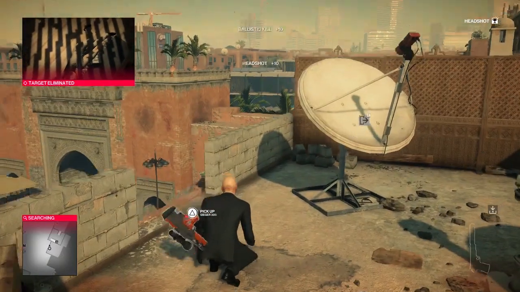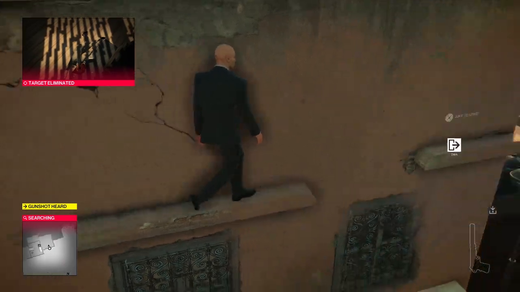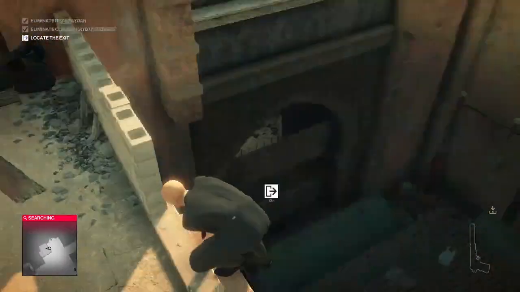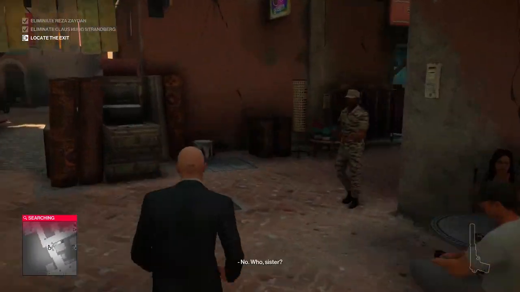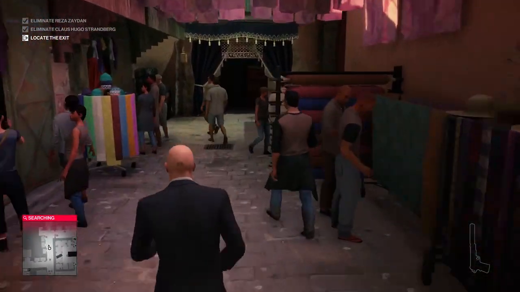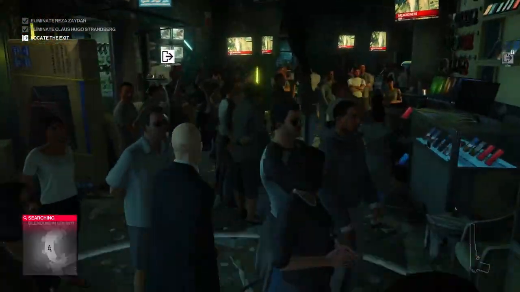And it's that simple. After you've done that, drop your sniper rifle and make your way back down to where your briefcase was. At this point, there's no reason for us to pick up our briefcase, seeing as we don't have a sniper rifle to put in it. So instead, just make your way back the exact same way towards the start of the level where we can reach the extraction point and get out of here.